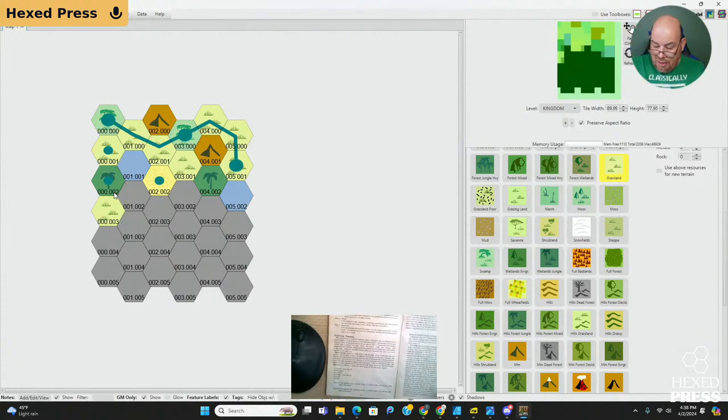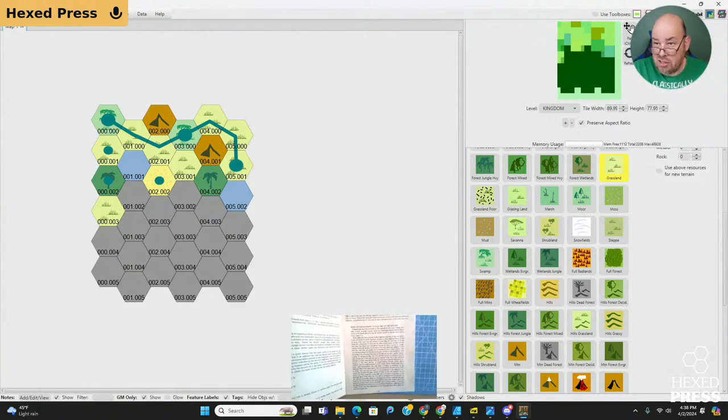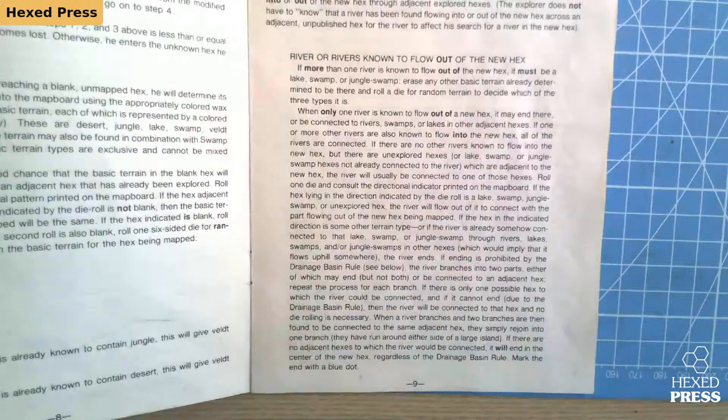So here's a big write-up. Okay, let me switch, because this is another, bigger section. There's a lot written here, right? The way this procedure works is, first you look for what's flowing out. And here we have one from 000 to 0.002. And I'm going with it.